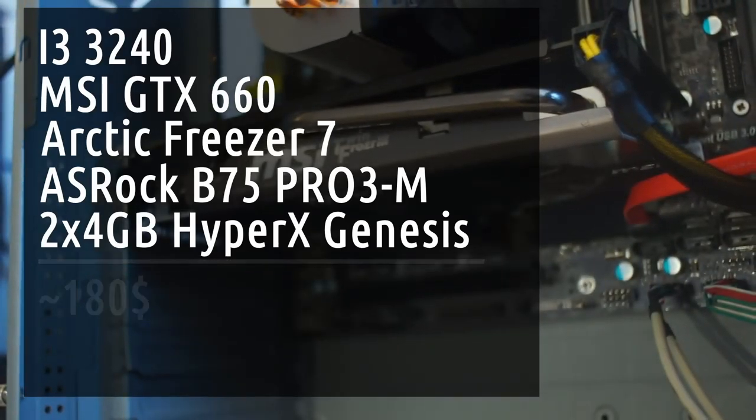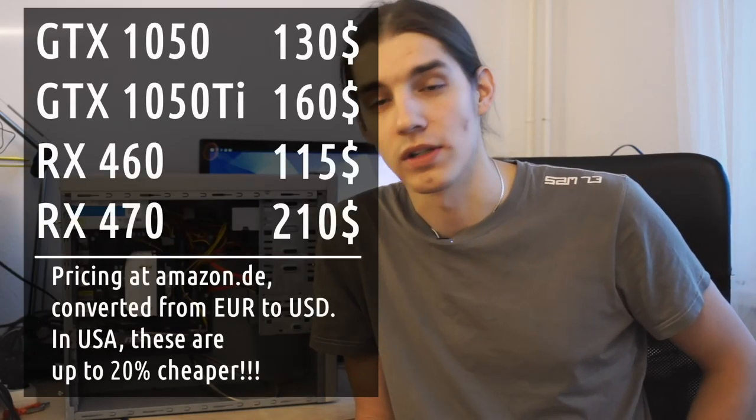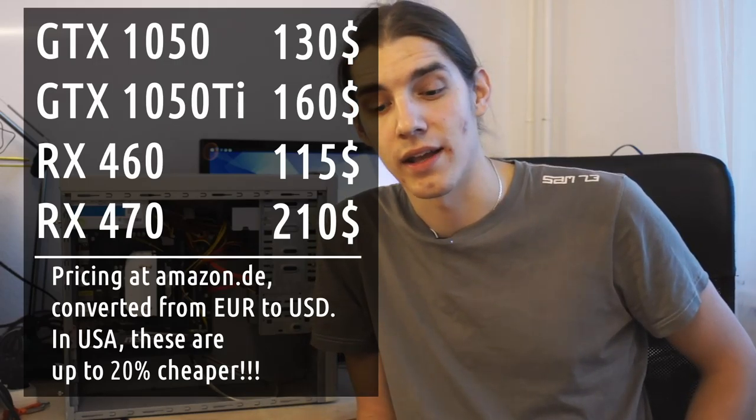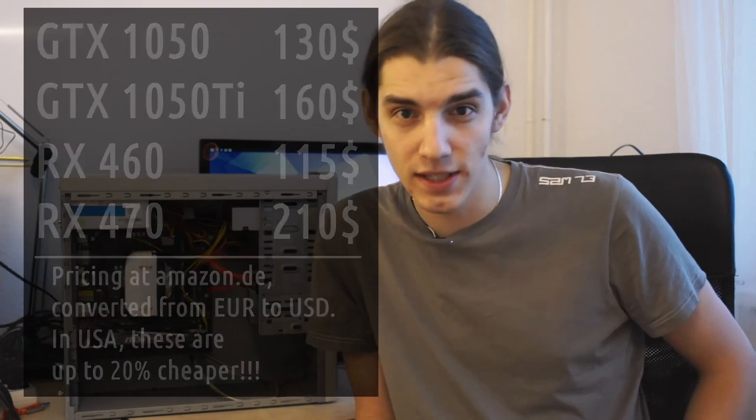If you already have a decent, at least dual core, but I would recommend a quad core CPU, and a motherboard with a PCI Express slot, you can reduce the cost even lower, or you could get a much better GPU for your money, because the new 1050 and 1050 Ti actually start at somewhere around $150, and so do the AMD RX 460s. So that might be a very good choice as well. The original plan was actually to put a 1050 or 1050 Ti into this machine, but the budget set by our friend was not actually allowing that.